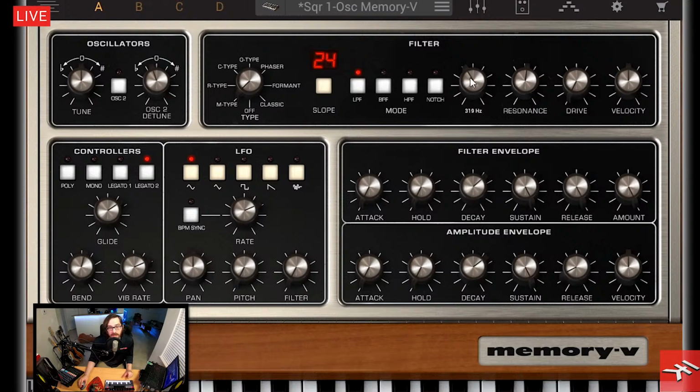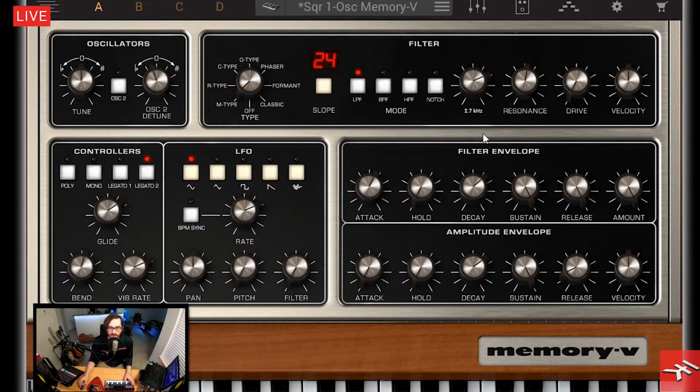Now notice it immediately went to our cutoff. Let's take 1 second to get to that cutoff we just set, which is 319 Hertz, which is actually kind of low. Let's raise that up to 1K. It might be a little bit less noticeable, but let's hear it. But so it took almost 1 second to get to our cutoff of 1K.